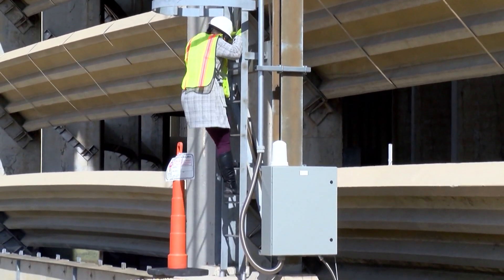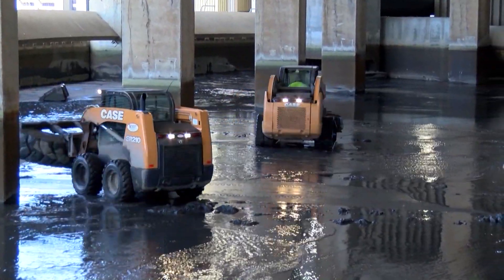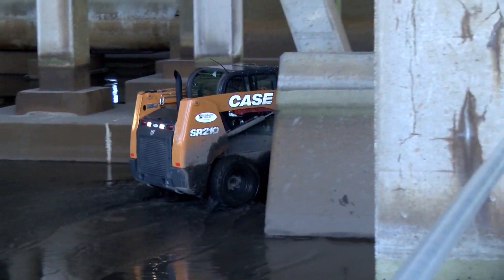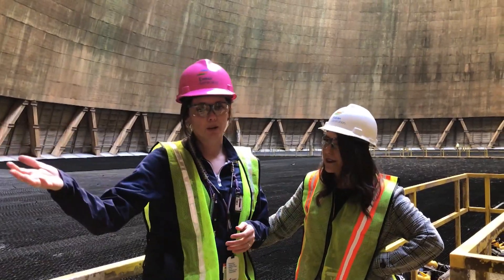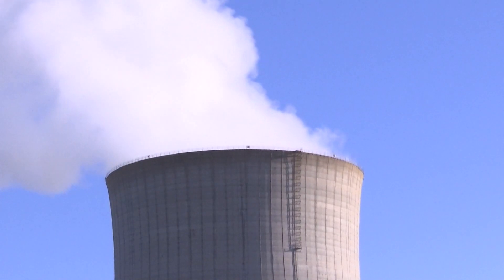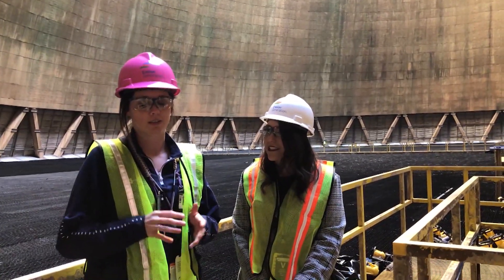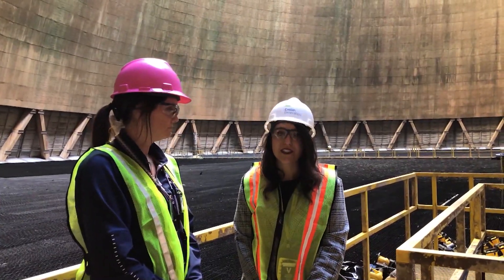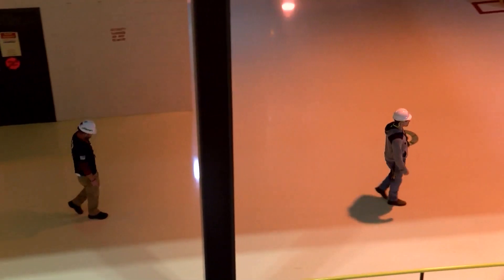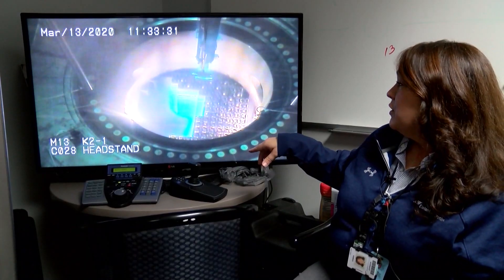So this is the tower that's getting... what's happening here in this whole project? This is the cooling tower. So what the cooling tower actually does — what comes out of it — is water vapor. We take the water from the Rock River to cool what we call the secondary side of the plant. It cools the secondary side of the plant, which has nothing to do with cooling any of the fuel or our safety-related equipment. This cools the secondary side, which is our power-generating side. So this is what's going on during the cleaning project, which is the cooling outage. There are a lot of people making sure that everything's going right — people making sure everything's running smoothly, and obviously right now during this outage, that's very, very important.